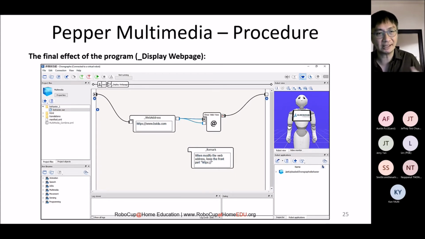So it will also be useful other than showing image, video, and so on. You can show a website, and you can make it interactive. For example, your website has certain buttons, you can design your button on the website, then a user can interact, right? For example, you can put a web address of a certain temporary website that you want to display on the tablet. So you can build a website to be shown on the tablet to have interaction with the user. And also you can use it, for example, for the user to input certain data for a survey and other purposes as well.